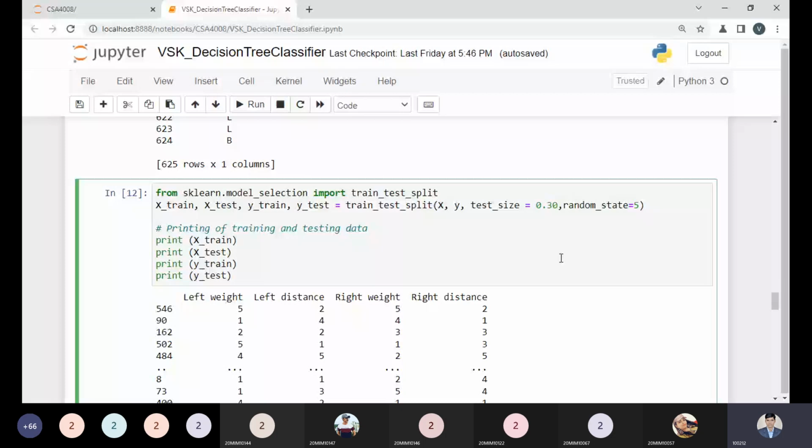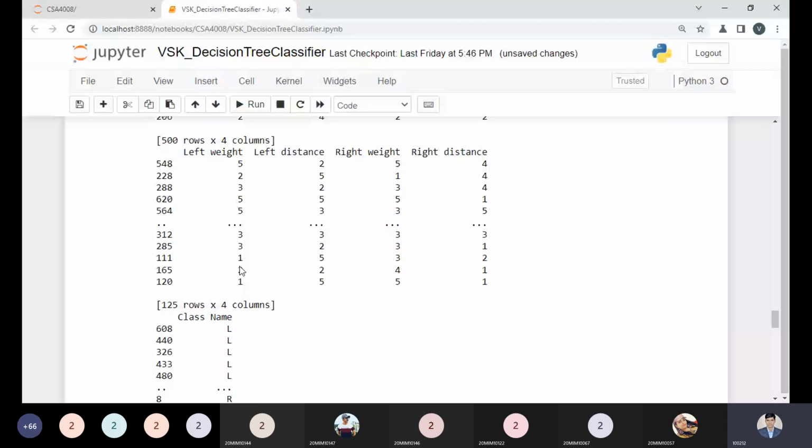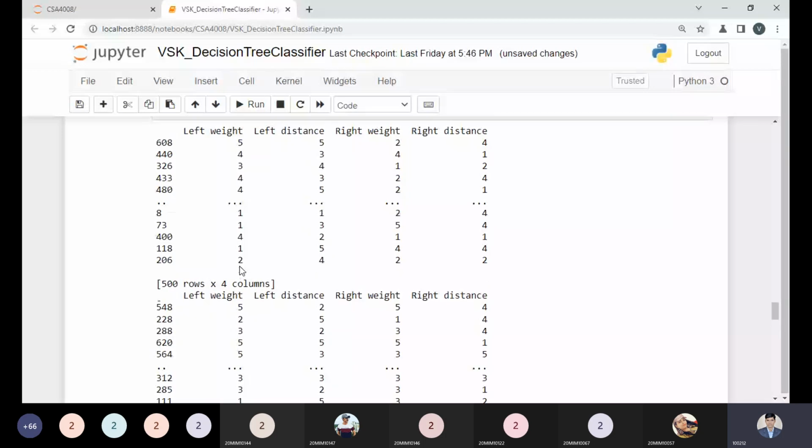So no problem, according to you we can do it. It doesn't matter what percentage you're taking, but some students are trying to use 50% as training data and 50% as testing data. At that time, the model will not be trained in a better way. So if you want to train your model well, always keep your training data in good volume. Then the model will be built perfectly and you can definitely get better accuracy. So you are on the right point.